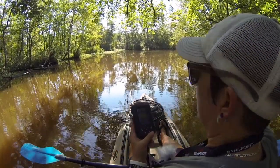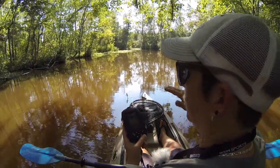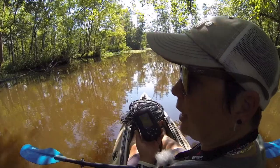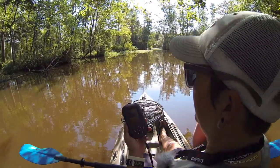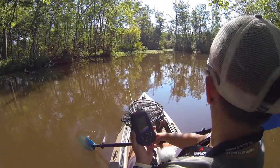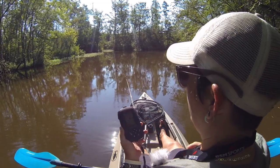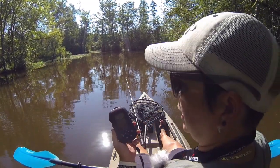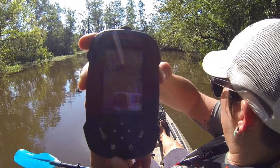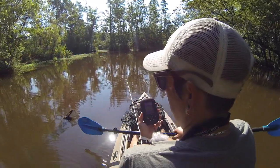Now there are times in certain ponds, there's this one pond I go to, almost right when I put the kayak in the water. This one spot marks fish every time, and tons of them. I don't know if that's truly where the fish congregate because I've not caught many fish there, but I don't know if this is mistaking something for fish, but it would be hard for me to say that it is because of how detailed the structure is on it. So it's hard to say, but just because there's fish on here doesn't mean you're going to catch them. But I like the fact that it shows a good amount of structure. You can definitely tell when you're going over something that you may want to fish.